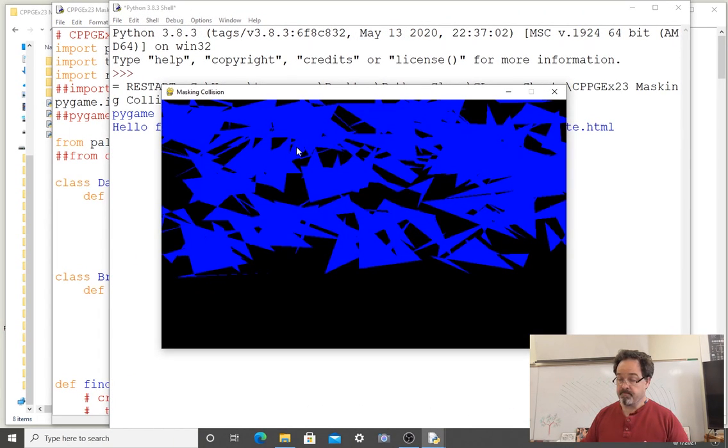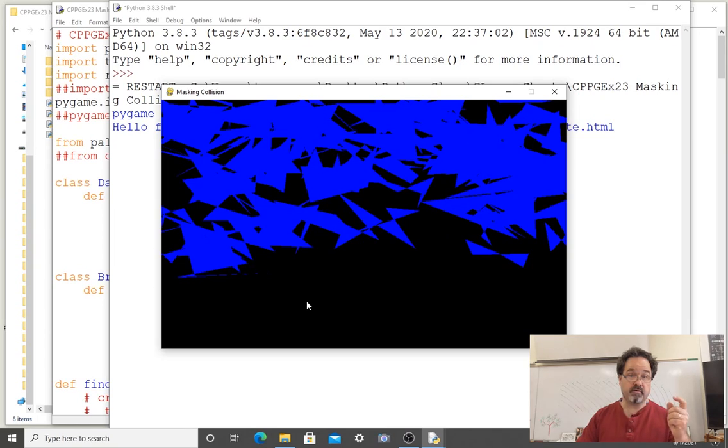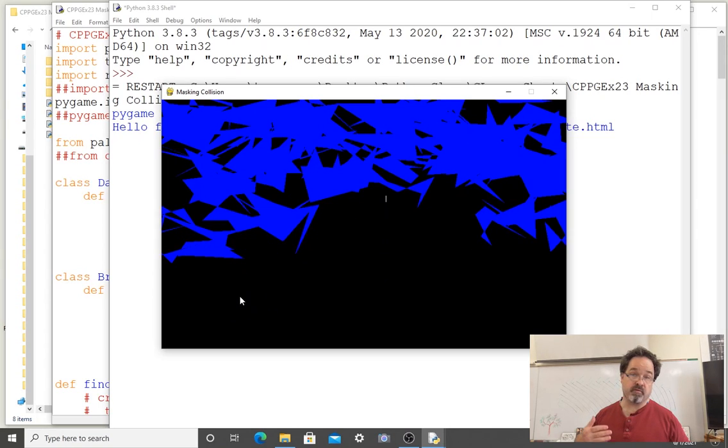We have a screen with a bunch of weird blue shapes drawn on it, mostly at the top. I can click anywhere on the screen, which creates a little white line we'll call a dart, and that dart moves up until it collides with one of the blue shapes, and then both the dart and the shape are erased. There are many shapes. They're drawn as polygons with 5 vertices, and those vertices are chosen at random by the program, so that's why they're so irregular in shape.